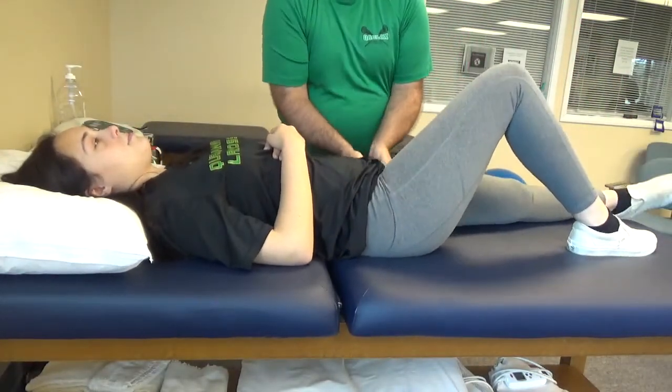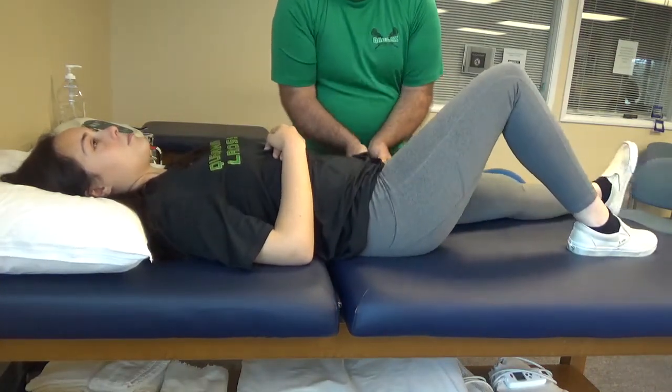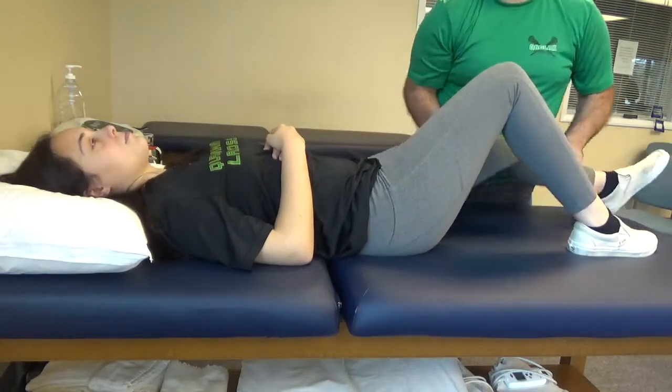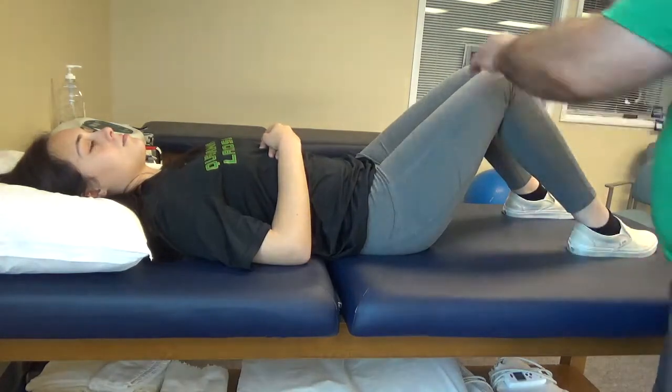I've also noticed through the years that I don't do as much of this as I used to. But that's where the IT band is so fleshy, so muscular. It's our opportunity to help improve that part of the condition.